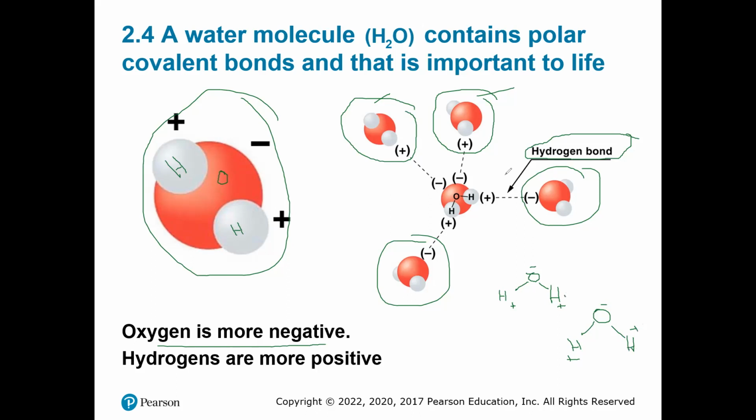We form a bond. Let me make it a different color. We'll make it red. So here we form a bond. These two are attracted, and that kind of bond is called a hydrogen bond, which we're going to talk about in a second. These are covalent bonds, and they're polar covalent bonds. But this is a hydrogen bond. So a hydrogen bond is between water molecules, whereas covalent bonds make up water molecules.